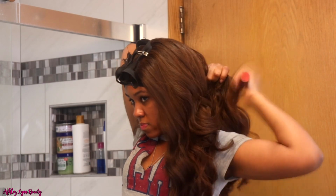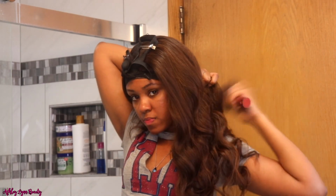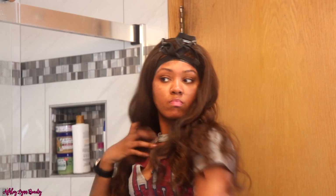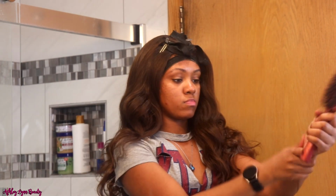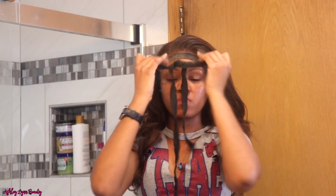Now while this is sitting on so it can melt into the scalp, I went through and was trying to brush the curls out some because that hair was super curly. I wanted more loose, kind of like beachy waves, so I started brushing it out. But y'all do have to be careful because with longer synthetic wigs, they are easier to get tangled and more prone to frizz, and that's definitely what was happening here. And I do want to make y'all aware as well, this wig did have some shedding, which y'all could see I was pulling out of the brush after I brushed it through. So just pay attention to that.